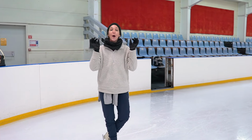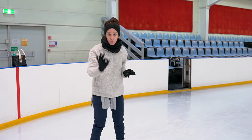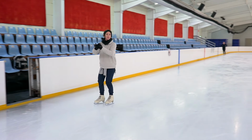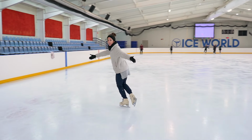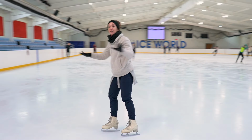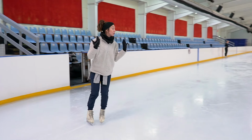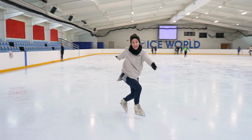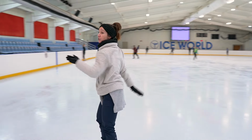So let's do one more time the wrong way, I'm gonna show you, and then the correct way. So we have here, I might pull, bring it in, and then hop. So that is incorrect. We wanna make sure that we're inside our circle, down, pull, tap, and out. So this is step number 2. All right, we're gonna move on to step number 3.